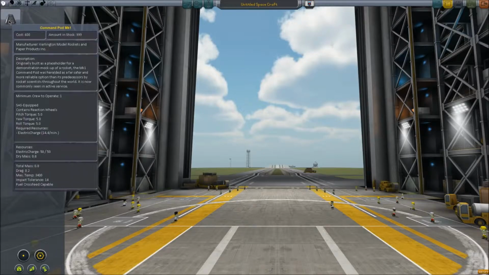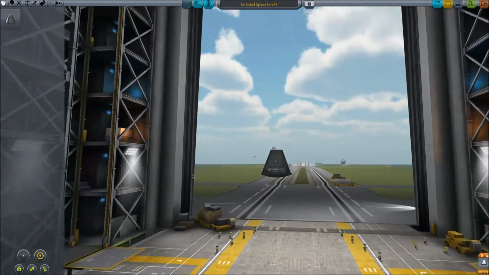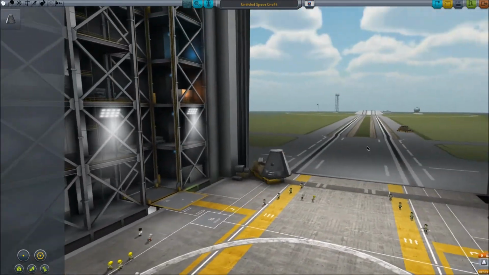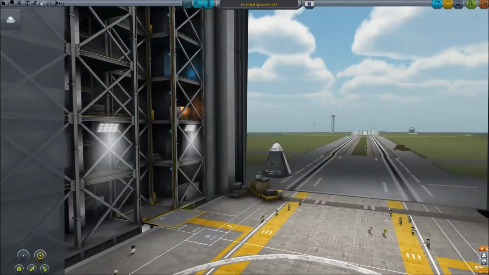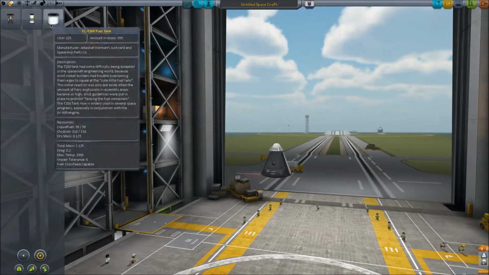So, yep, we're going to get started right here for the first episode. We're going to pop right in and get a little bit of science, and I can show you the unlocking system. I'm not going to go too detailed. You can actually get enough science to unlock the next part with just putting the command module out on the launch pad, but I don't want to do that. We're going to do something interesting here.